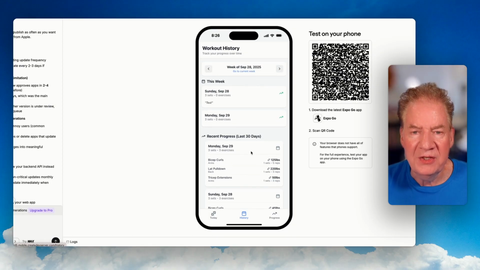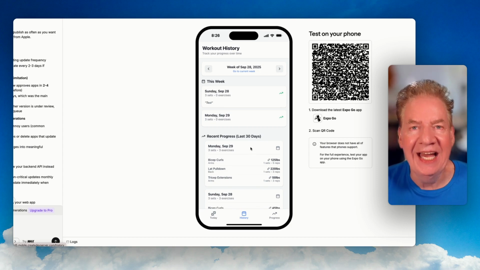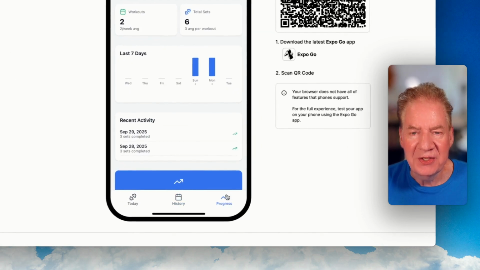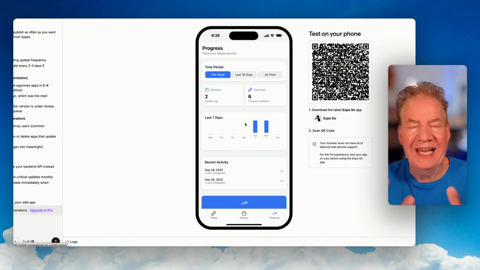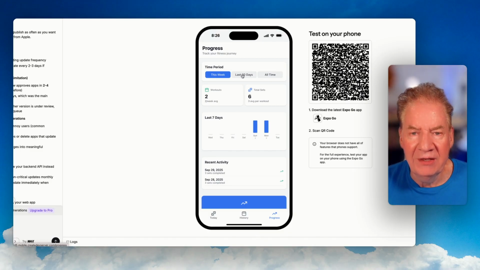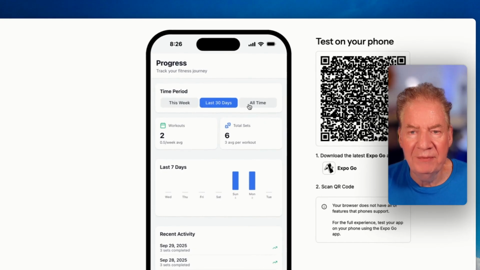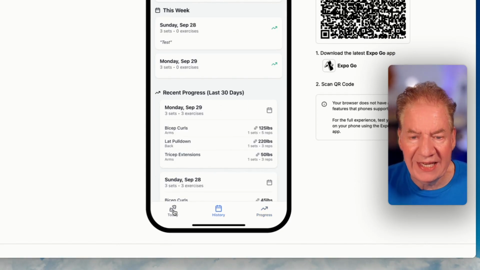I think this was actually broken by the time I did this. But can you see the power of this here? Insane is what we're calling this. So the progress here, I did add some graph actually, but I haven't completely gotten this going. I want to see a spark line here rather than this. So I may change this to have different formats in terms of the layout and the structure. And then of course the idea is I can run this over time, all time, last 30 days, this week, etc.